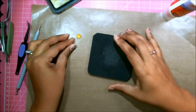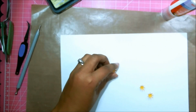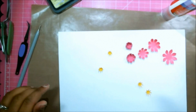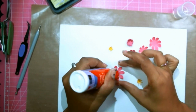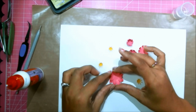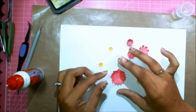And then once that's done, then it's time for the assembly of the flower. Now I like to work in groups, so the first group I will start with the base. I will put in some of my quick dry glue, and then I will stagger the petals and let those dry.